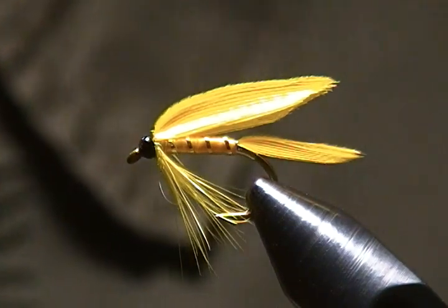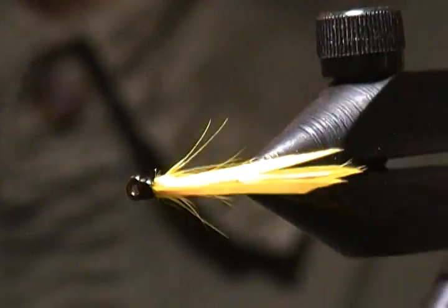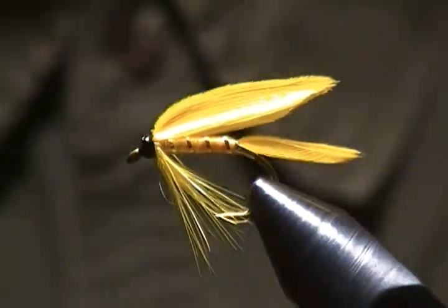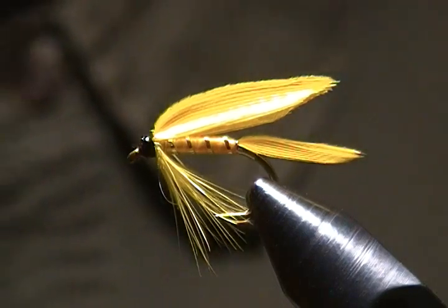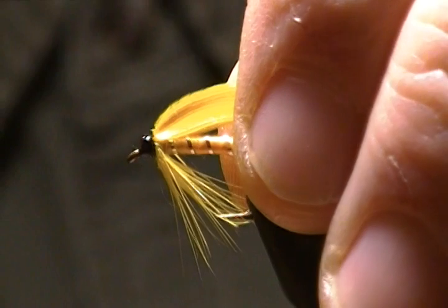And today's fly, I'm going to tell you about another quill winged wet fly. This is another old classic pattern. It's called the Yellow Sally. And I thought you might like to see this one tied up this time around, so we'll get this one out of the vise, and a fresh hook in, and I'll get going here.